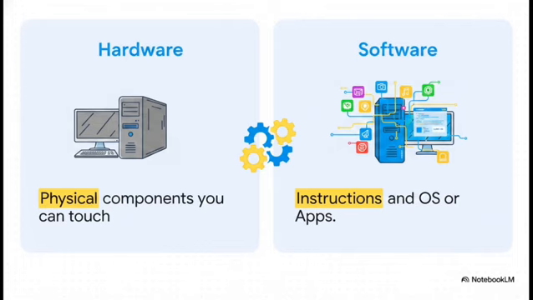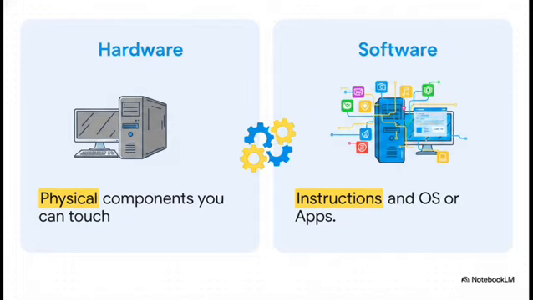But here's something to think about. All that amazing physical hardware we just went over, it's essentially asleep. It's literally just metal and plastic sitting on your desk until software wakes it up. Software is that invisible set of instructions or programs that tells the hardware exactly what it needs to do.